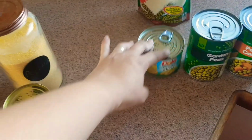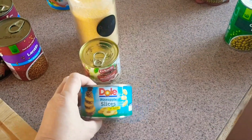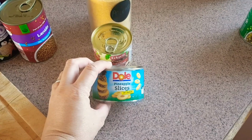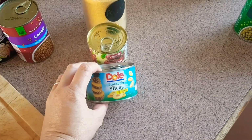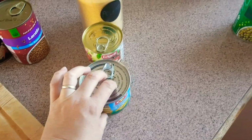Another thing that I have here is fruit in a can. If you have any fruit in the fridge, you can add this to it and make like a fruit salad for the kids. They will really like it. If you have a little bit of cream on top or anything like that, you can add to it, make it all spicing it up. But yeah, otherwise you can just have canned fruit and make it fruit salad.